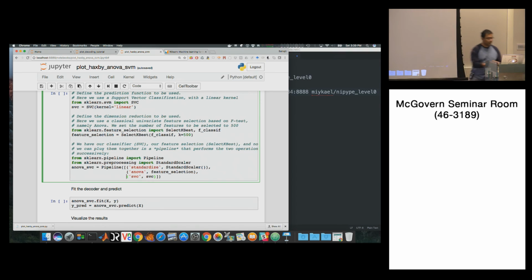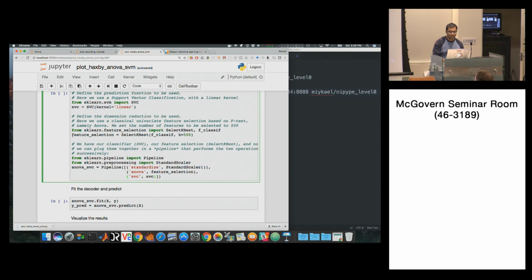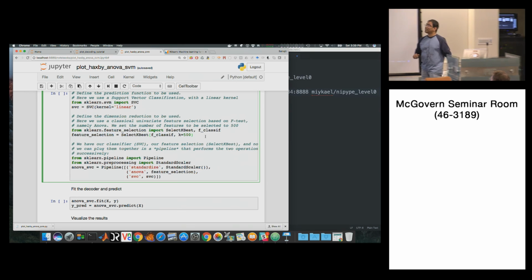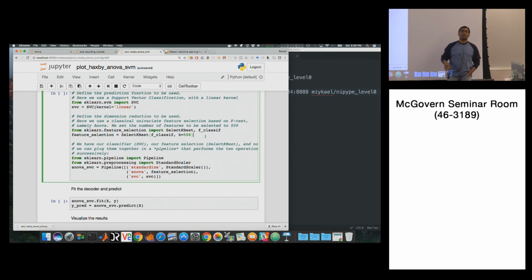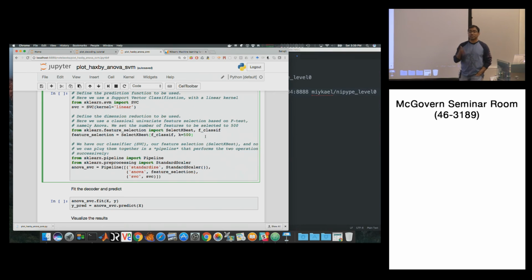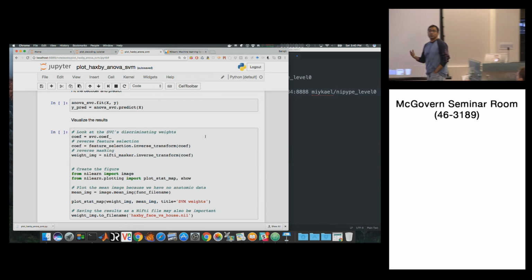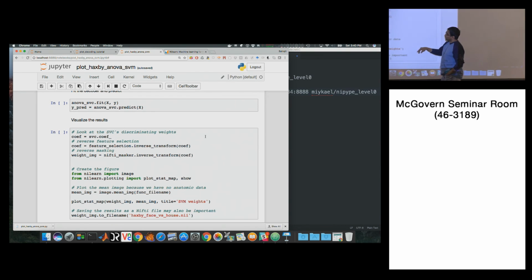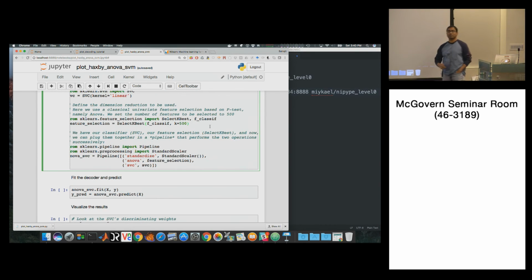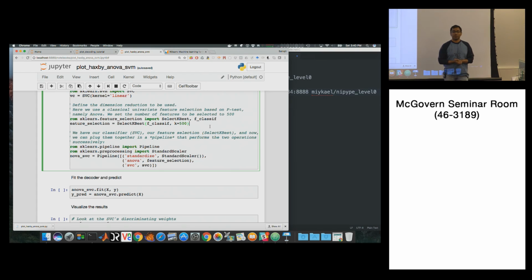So if you look at right here, this goes back to how do you select parameters of selectors and things. I don't think this particular one has a grid search in it. But what you could do is to say, I don't want to set the k equal to 500, which is done over here. I want to sweep through a range of values and choose the best number, and that's where the nested cross-validation part would come in.